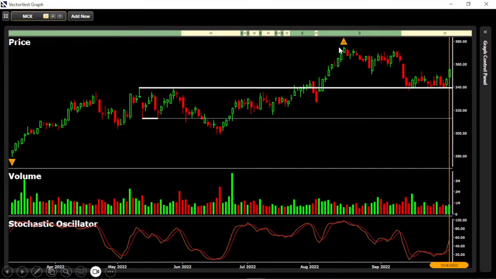But look, maybe you didn't want to buy it in the middle of August because, boy, price is a little bit overextended there, isn't it? Right? It's almost parabolic. It broke through resistance. That's great. But let's say the middle of August there is the hard right edge, and you're saying this is not sustainable. Looking from a technical perspective, we're overbought. Stochastics is above 80. I'm going to wait for a better buying opportunity.